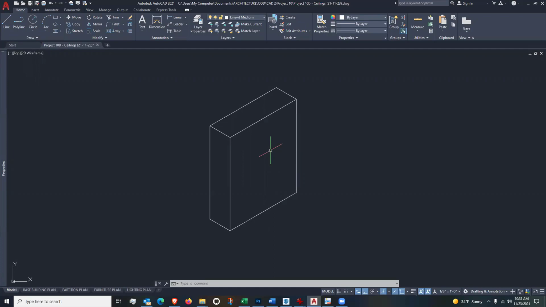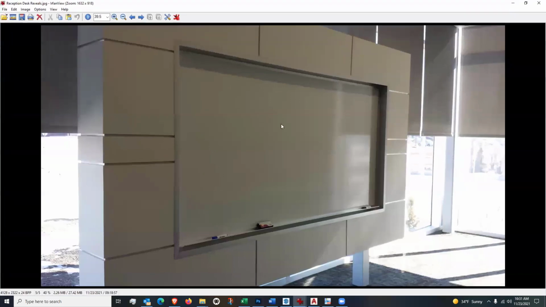We have some reveals here that we're going to be putting on the back here. It's just kind of decorative things. Let's just see, I think I have an image of them, if I didn't delete it or turn it off. Yeah. Okay, this is not an image of them, but this is just to give you an idea.